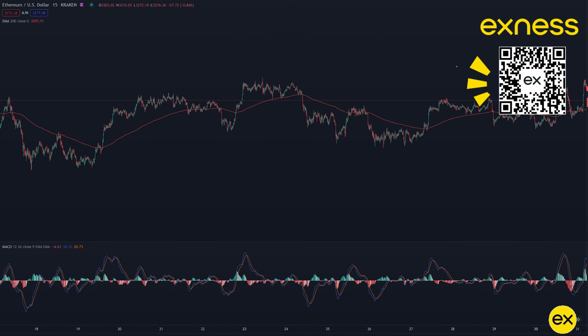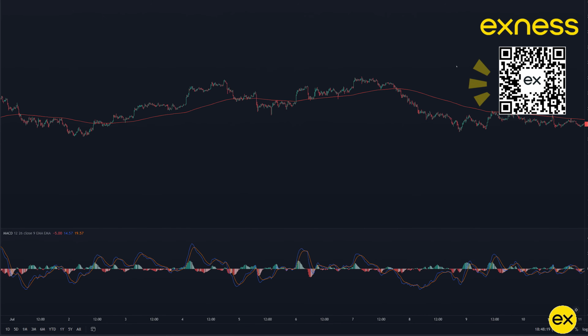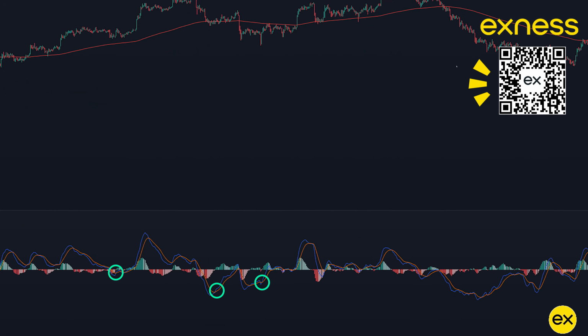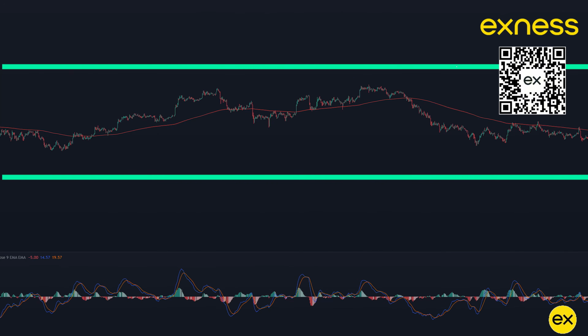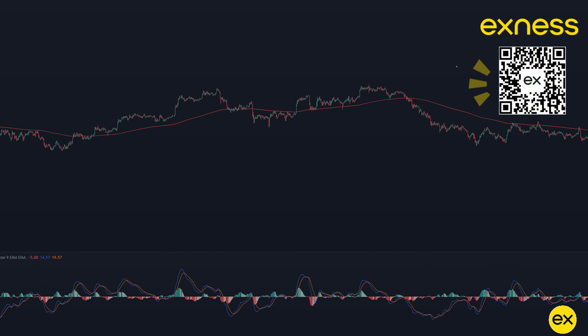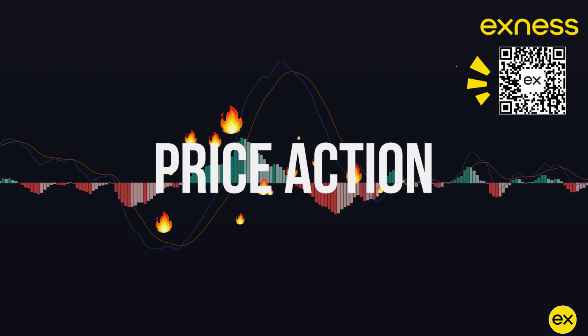Where the strategy starts to get kind of iffy and giving false signals is when the chart starts going sideways and losing momentum. So as you can see here, the chart is moving sideways and lost almost all of its upward momentum, and the MACD is giving lots of false signals. If you traded here, odds are you probably lost money. To fix this issue, we have to combine the MACD with price action.